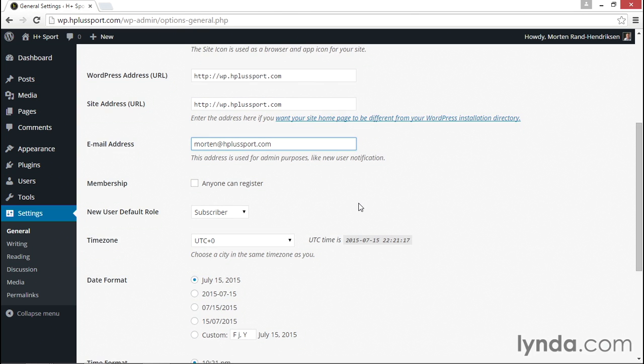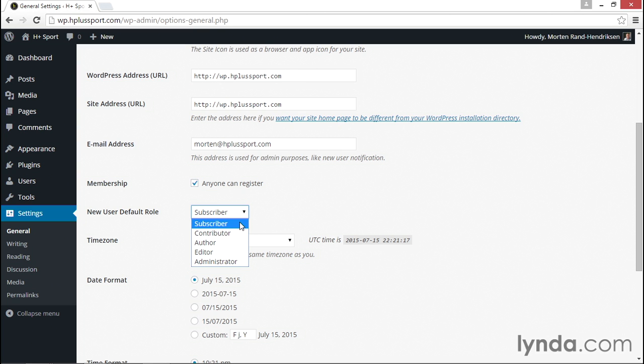As I said in the chapter where we talked about users, you can set WordPress up to automatically allow people to register to the site. That has to be done from the general settings under membership. Here, if you check anyone can register, anyone will be able to go into your site and register a new user account. If you do so, you can also set a default role for the user. The default is subscriber, but you can give them any type of access you want.